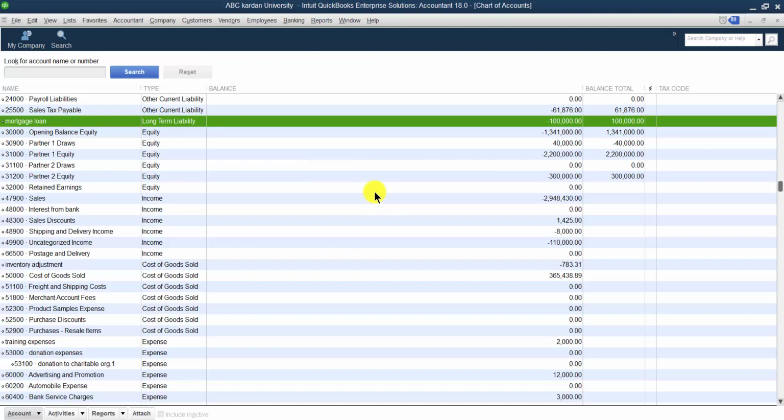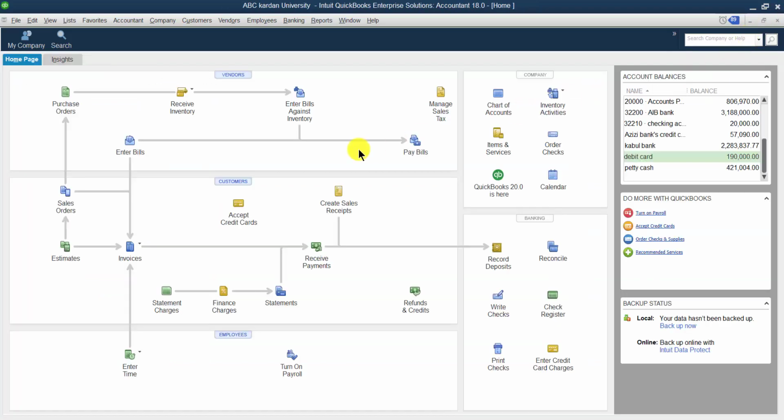That's fine. So how much loan is there? An amount of 1 lakh of loan is available on this. This is okay. Leave this now. So this is one way you can deposit to this account.